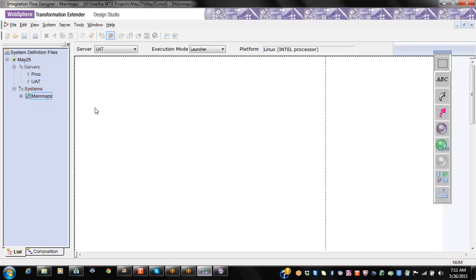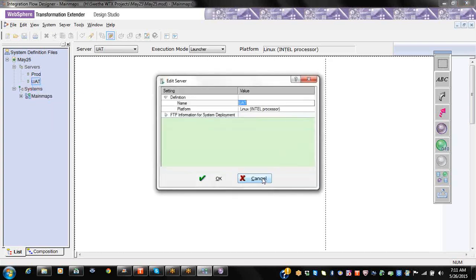If we click OK, see, production also comes. When you click production, the platform automatically changes to IBM AIX. For UAT it changes to Linux, because we defined the platform in production as IBM AIX and for UAT as Linux.